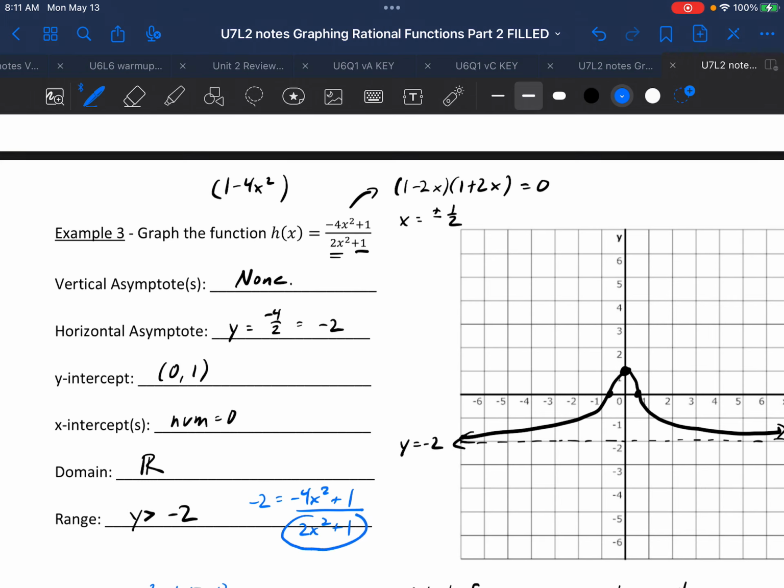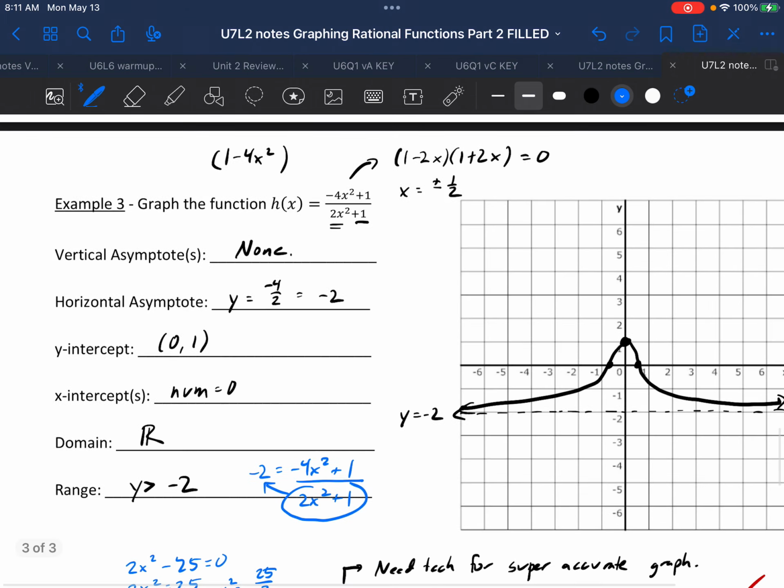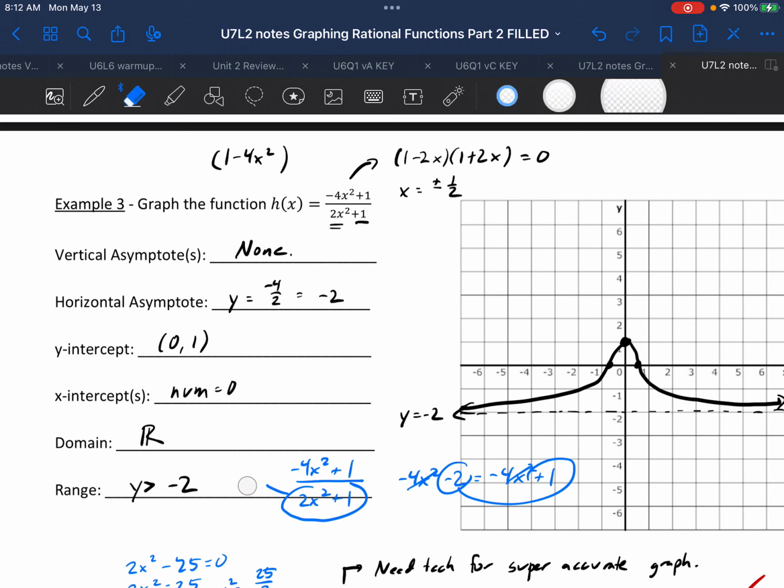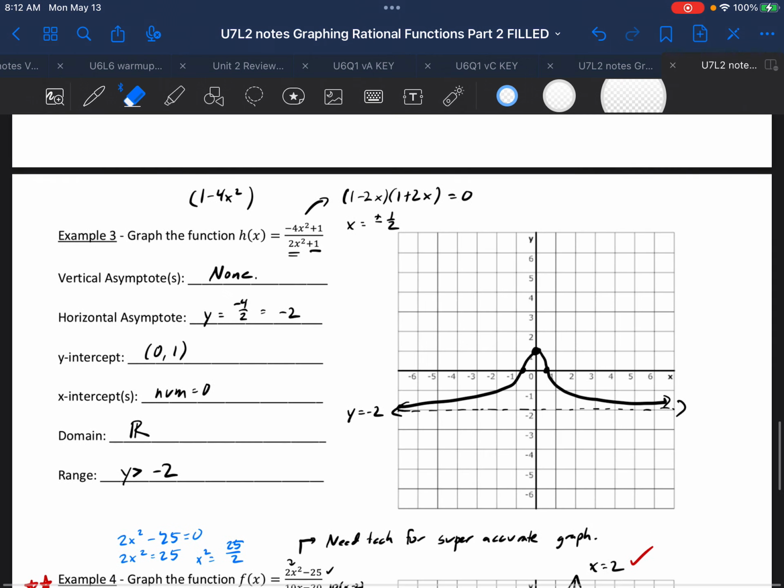Okay, I'm going to move this over to the left side by multiplying both sides by that. And then we get -4x squared minus 2 is equal to the original numerator on the right side. Okay, this can't happen. The 4x squareds cancel, and -2 is never equal to 1. So yeah, there's no place where y is equal to -2. Okay, so that's an easy way to check if you have the time. Does the horizontal asymptote get crossed? So this is a big check.